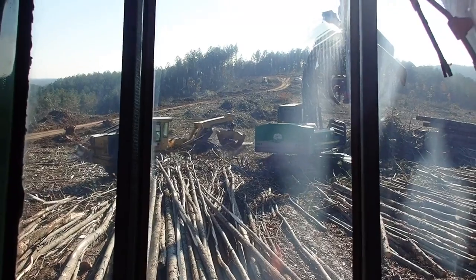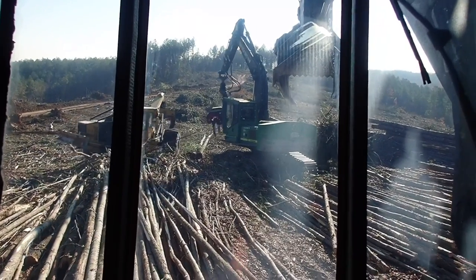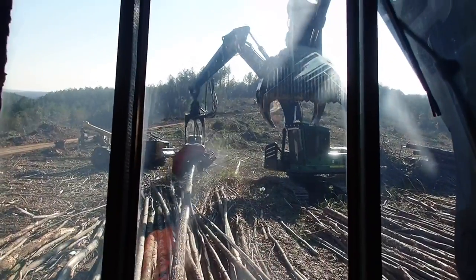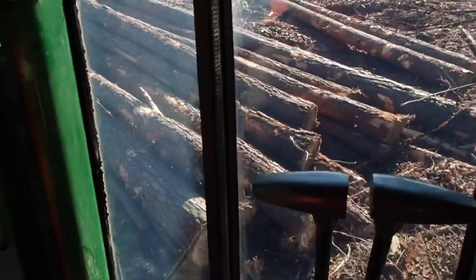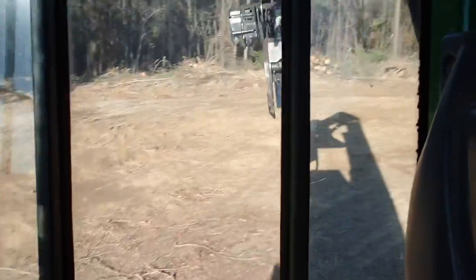Chad's got me what I need — perfect. Kevin, we're gonna let them go. We're going to load this, and there goes Kevin — he's going to the next spot, going up there to smoke some more trees way up yonder. I'm gonna load this right here. This load is going down to Westervelt, which used to be a Gulf States mill down at Moundville, Alabama, which is south of Tuscaloosa just a few miles — the home of the Crimson Tide.